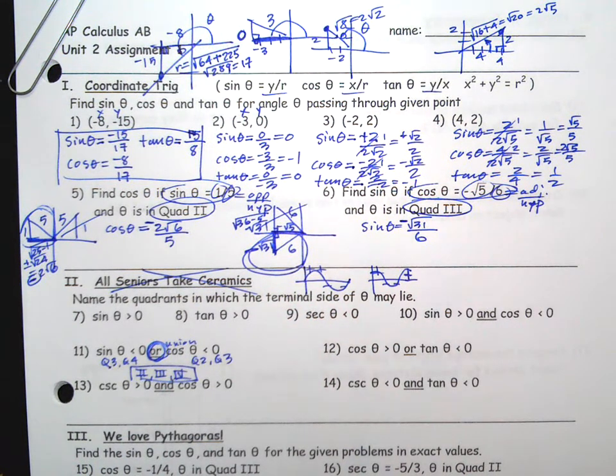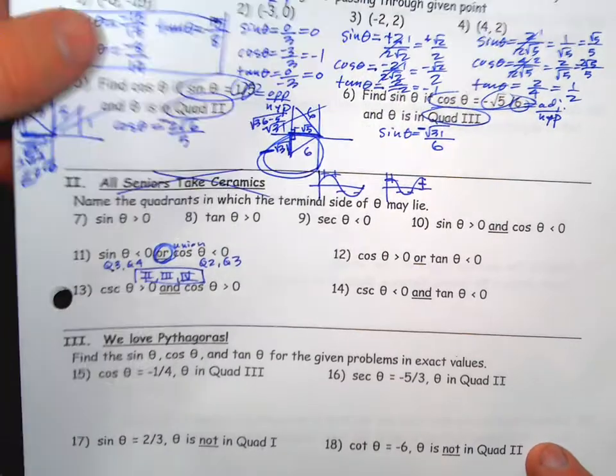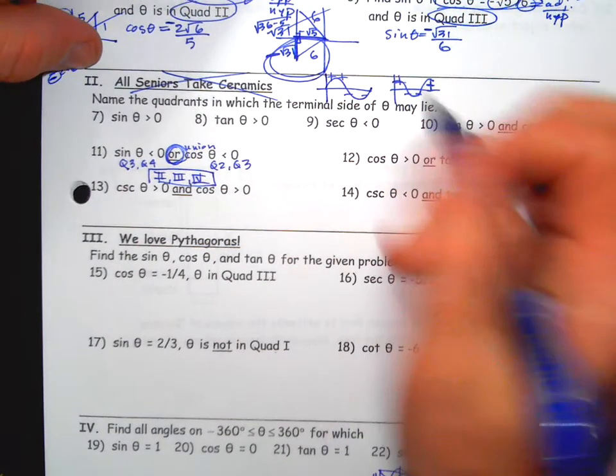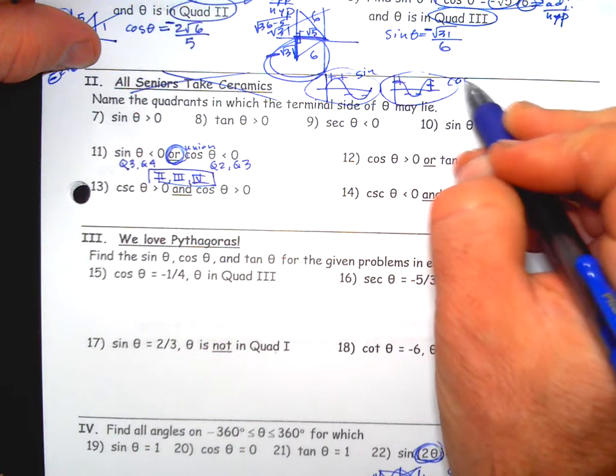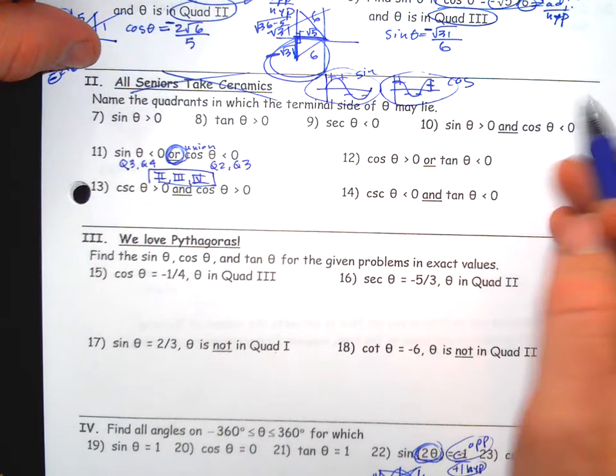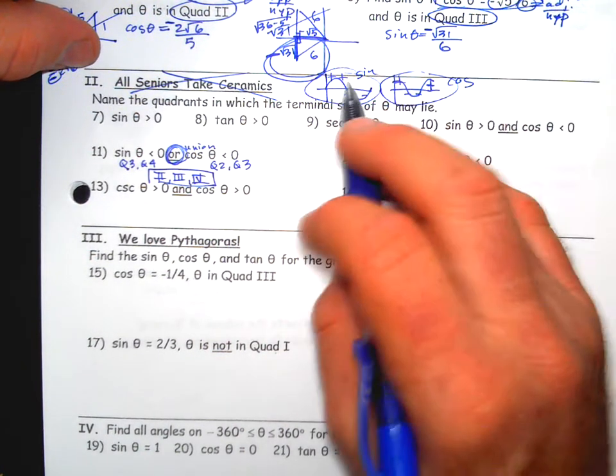And the hypotenuse is always positive. So there you go. So here, where sine and cosine are negative, I would just be envisioning the sine graph and the cosine graph, or just sketch ones. And tangent and secant and cosecant, they all come from those things. So if you know these, you're good.